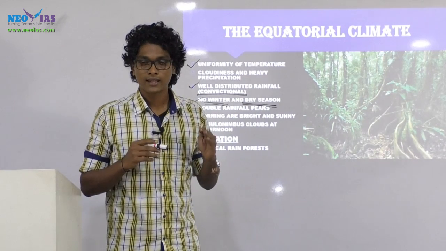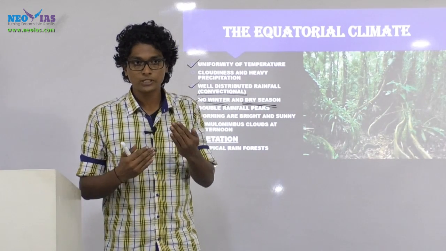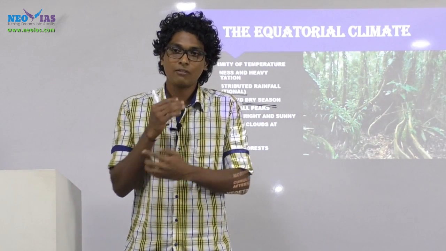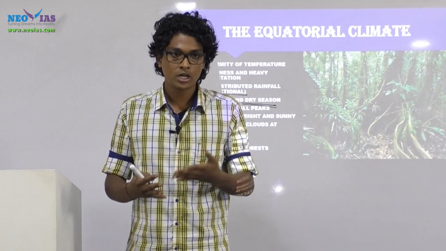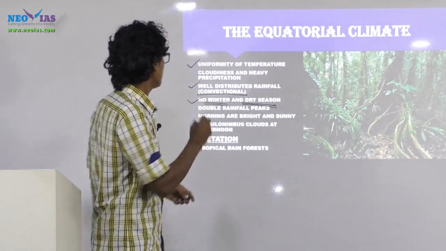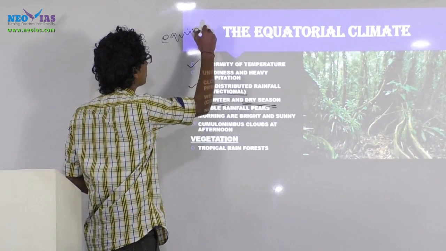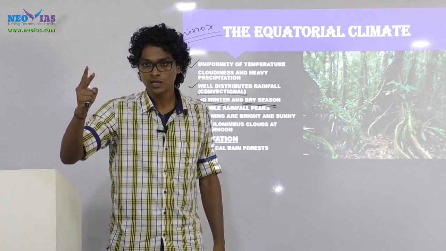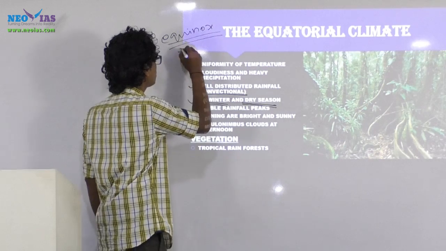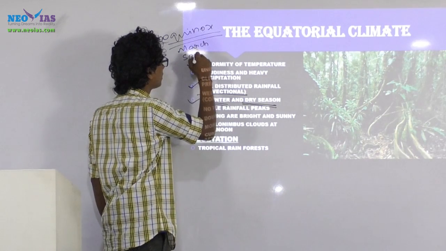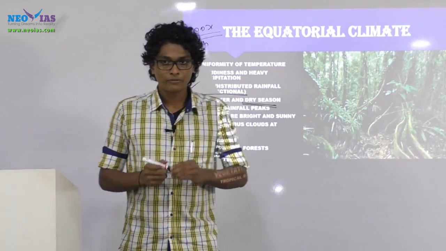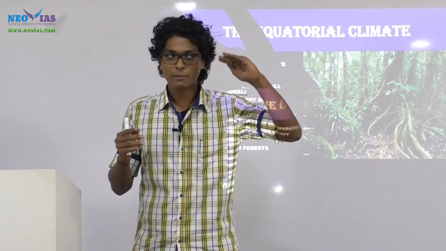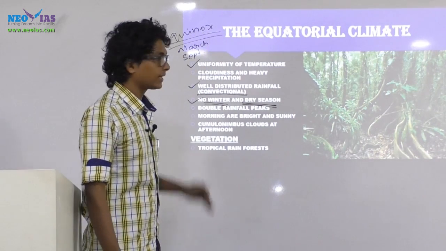Another thing is the rainfall peaks. Rainfall peaks means the maximum amount of rainfall received. So the equatorial regions will receive more insolation during equinox time. Equinox means the sun's apparent position is directly overhead the equator, and the equinox takes place twice a year, in March as well as in September. So if you consider a year, the insolation received over the equatorial regions will be maximum over the months of March as well as September.